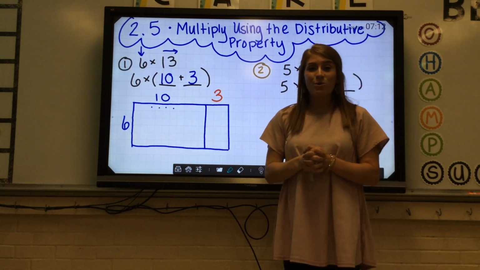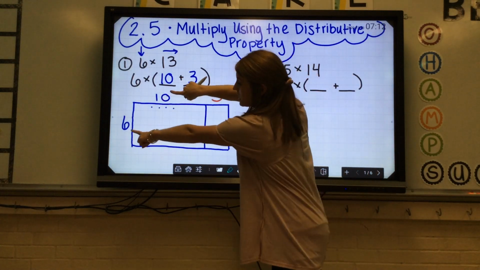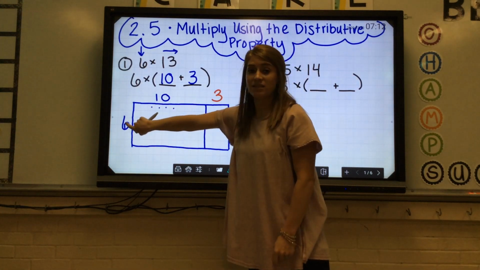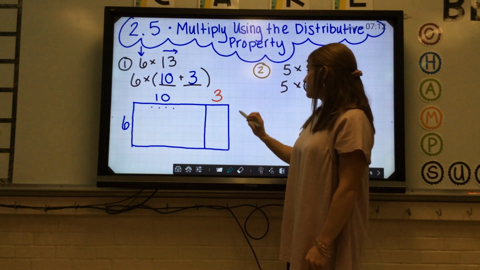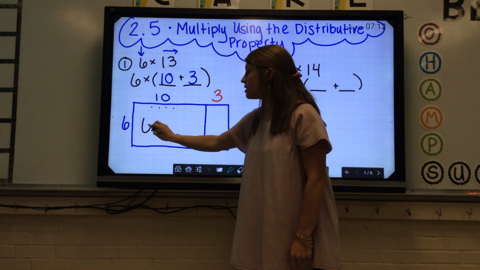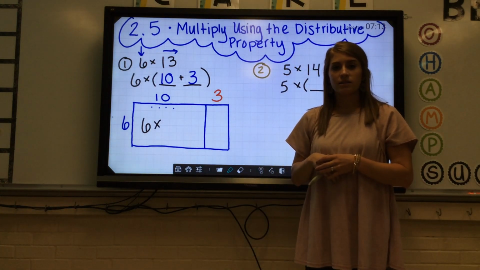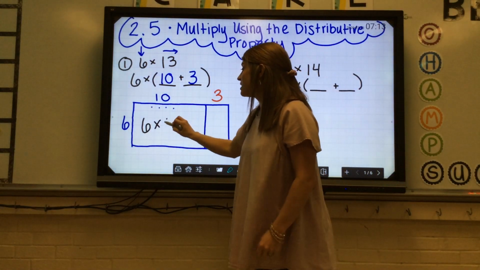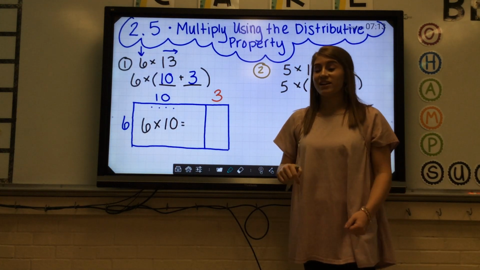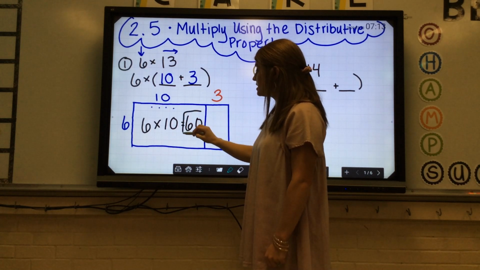Okay, so now I'm going to do this really cool thing. I'm going to take my finger and see where these two numbers meet. In this first box, I'm going to do this side number, 6, times, and then what number is on top of that specific box? Right, the 10. 6 times 10. What is 6 times 10? Very good, it is 60. Okay, so that box equals 60.